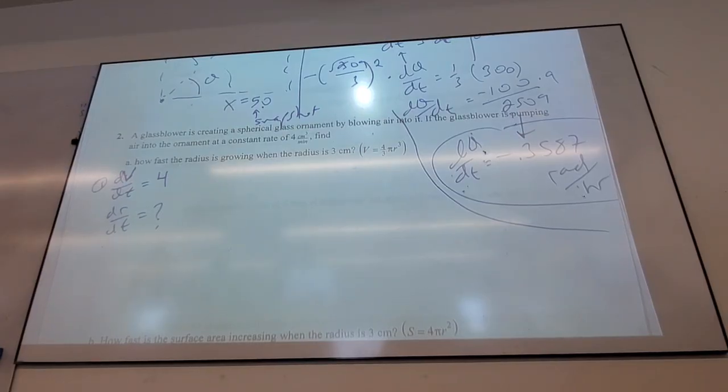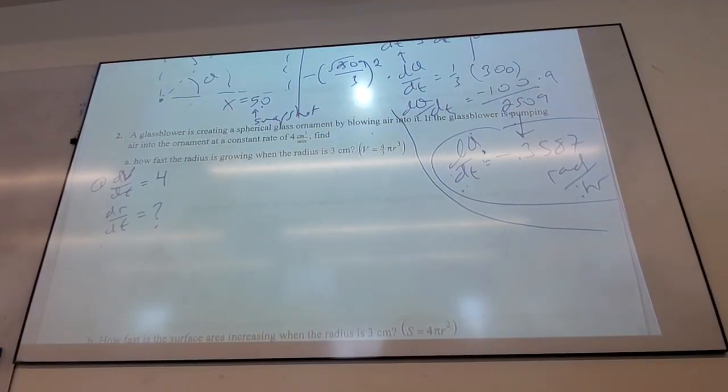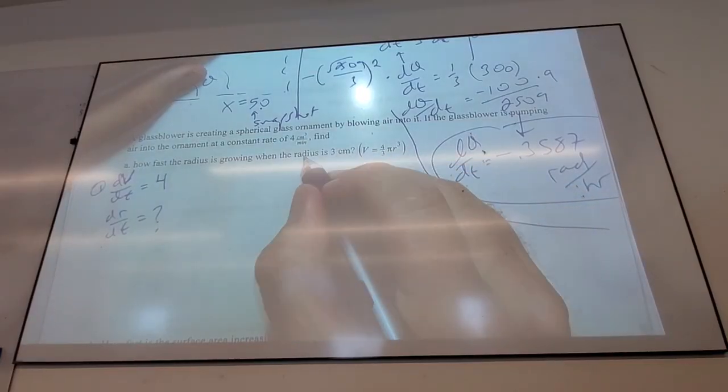So if I take derivatives, like you said, I'm going to end up with a relationship between rates of change. And again, I said the title. Ooh, go crazy. Related rates. That's why we call it related rates. It's a relationship between the rates of change. If I know how the variables are related, I just take a derivative. Now I know how the rates of change are related, and then it becomes algebra. On these kind of problems, most often there's one calculus step, and every other step is algebra. I know you guys don't believe me, it's okay. So if I take this, and what is this, by the way?